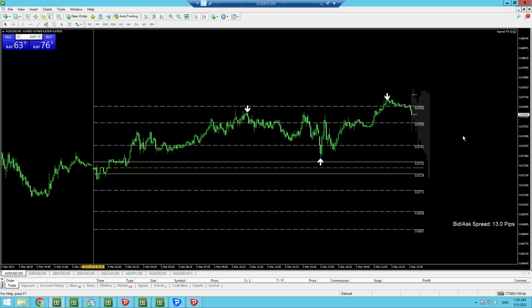Especially if you take into effect the no stop loss thing. So what I ended up doing was doing a 10 pip stop loss and a 5 pip take profit. So that way, if it didn't hit my take profit, it got stopped out. But the problem I had with that was it tended to get stopped out more than I got the take profit, which was unfortunate.